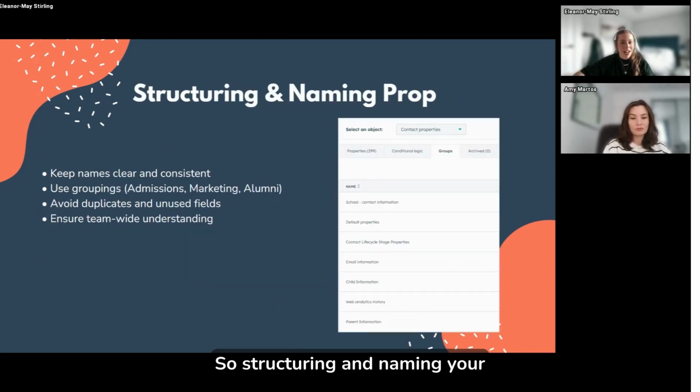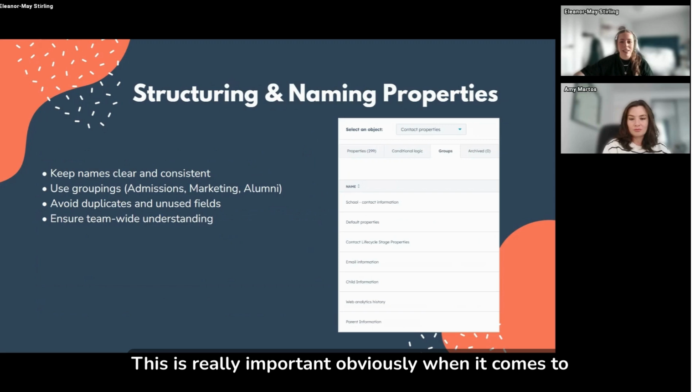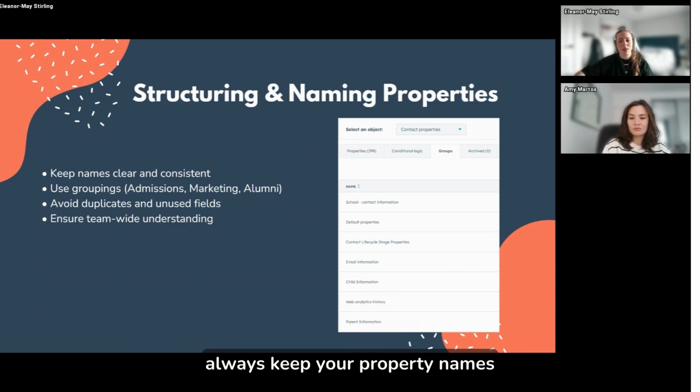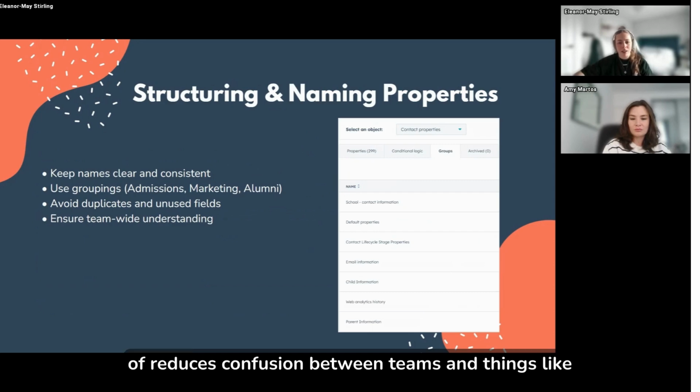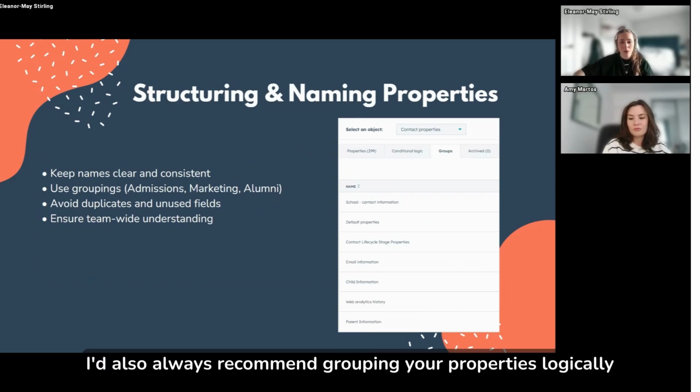Structuring and naming your properties. This is really important when it comes to creating your properties. I'd always keep your property names clear, simple, and consistent. This way it reduces confusion between teams. I'd also always recommend grouping your properties logically.